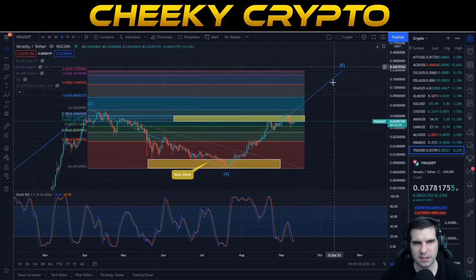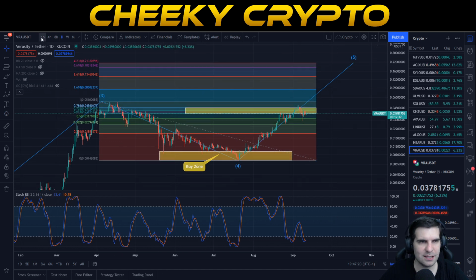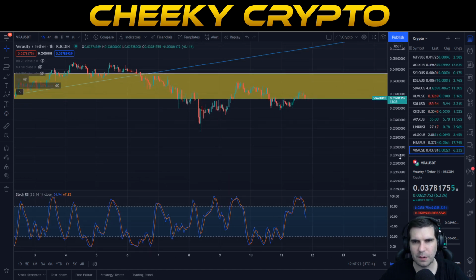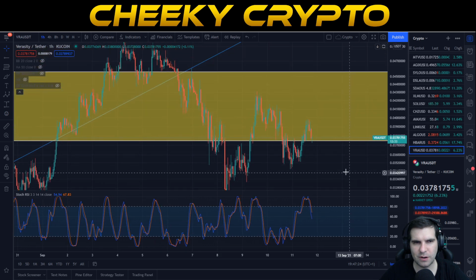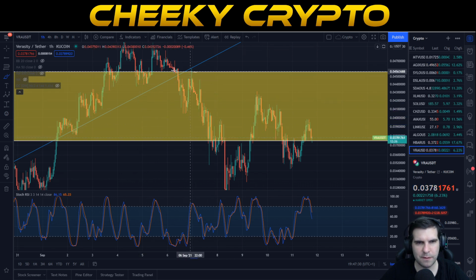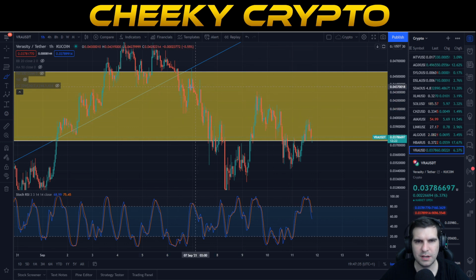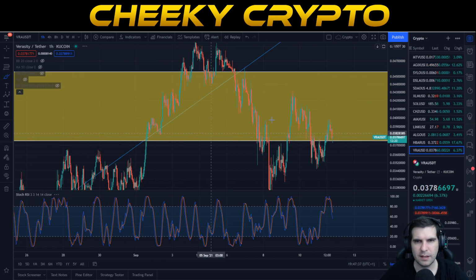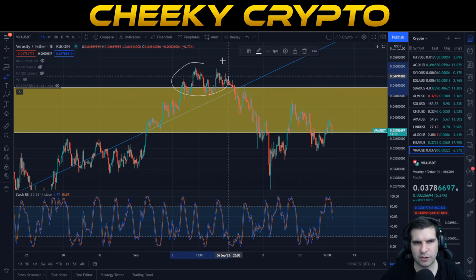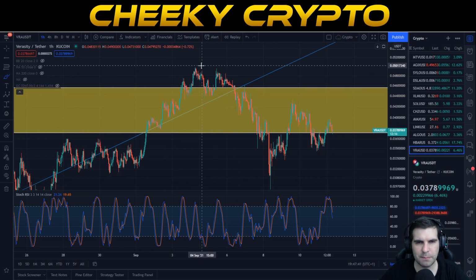Right now, VRA here is performing well, and let's get into what is going on with the smaller time frames, where we talk about the issues that we are having right now in terms of this yellow box area. So this yellow box area here represents 3 Fibonacci areas. We have the 618 at the bottom, the 702 in the middle, and then the 786 at the top there. Now, the frustrating thing that we had is we were tracking nicely up here, just getting past that 786 area, whilst being nicely oversold in this area here.